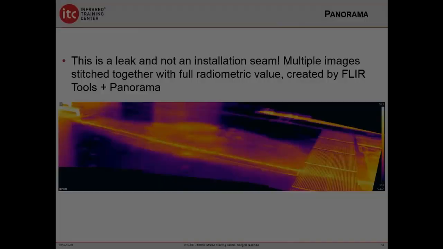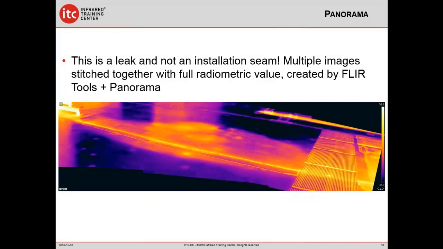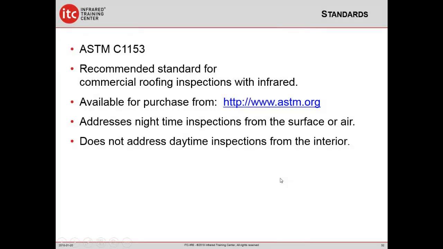The biggest advantage to FLIR Tools Plus, in my opinion, is that I can take multiple images of a roof membrane and I can stitch them all together into one image. And it maintains all the radiometric value. So now I can see the entire picture instead of just one picture or 2 pictures and tagging through them all. I can stitch all these images together and get the entire idea of how large the moisture intrusion is. So that's a real benefit, in my opinion, to the use of FLIR Tools.